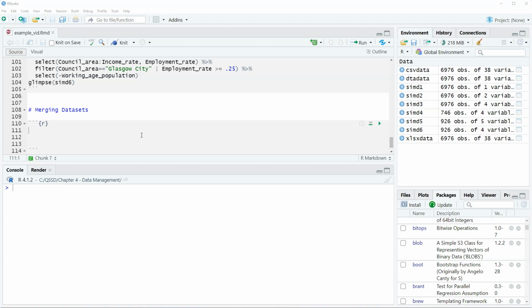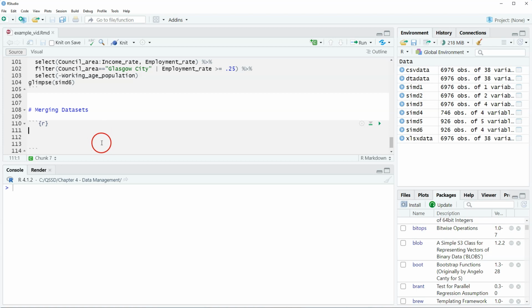So in this video we're going to look at a couple of simple examples of how to do this. With the CSV data, which is the 2020 Scottish Index of Multiple Deprivation, one of the things we do not have is the NHS Scotland health boards.